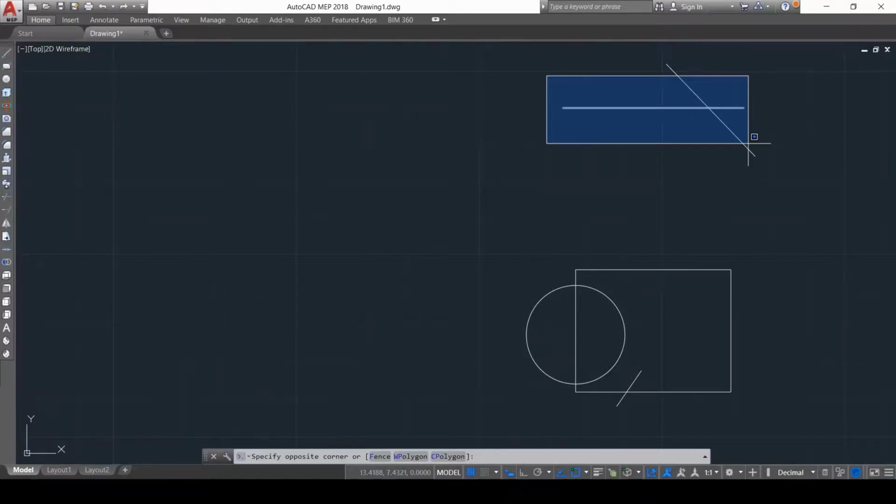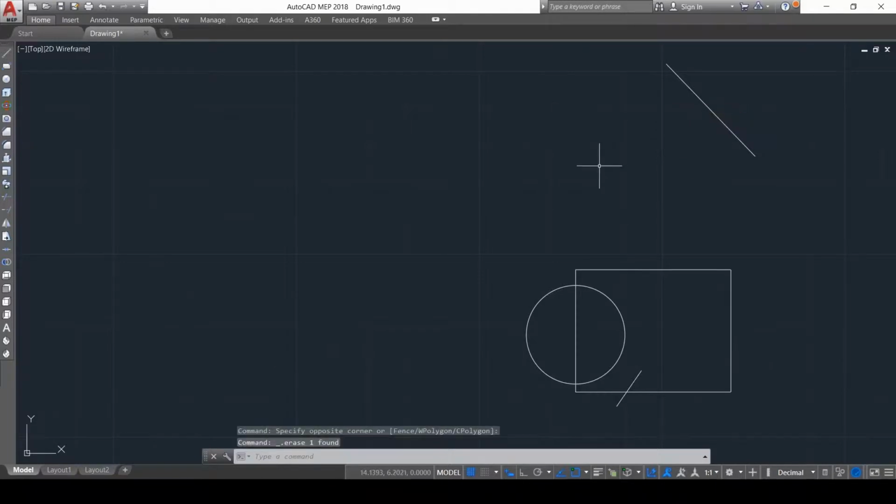So let's click, and you can see we have selected only those lines which were necessary to delete. So we'll just click the delete button and the horizontal line has been deleted already. So this is how we use a blue window and green window in the selection procedure.